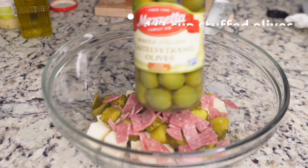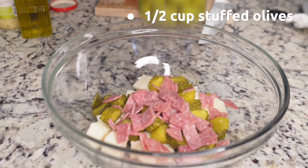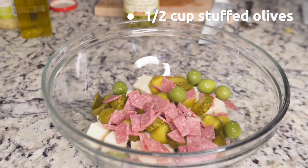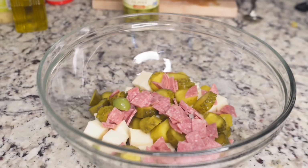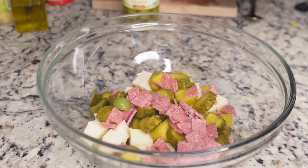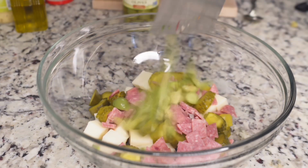Okay, y'all, we got some of these olives. Oh, heck no. I'm gonna just chip my tooth. Okay, y'all, we took those olives back out because apparently they had these seeds in them. I had no idea. So I took them out and just cut around the seeds.